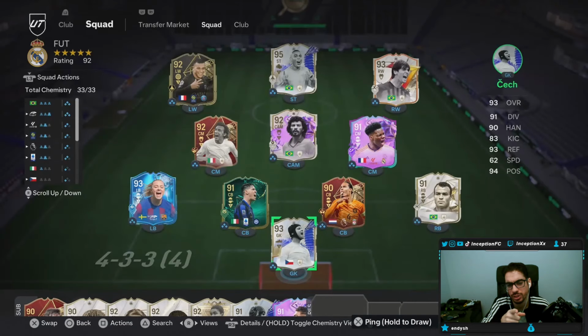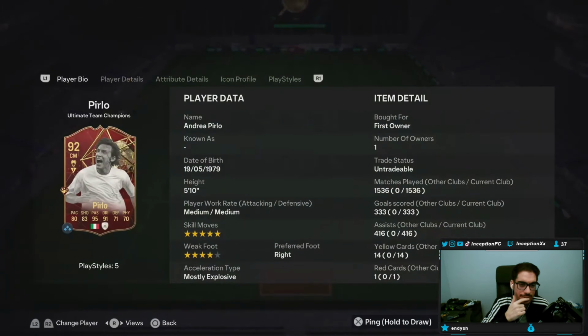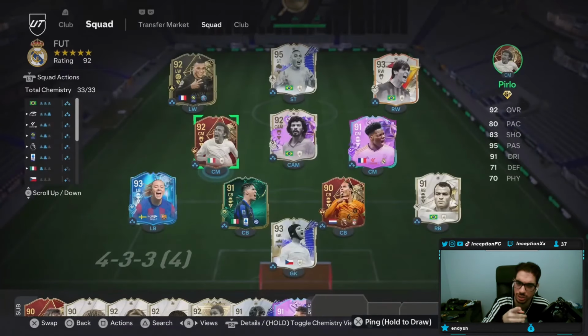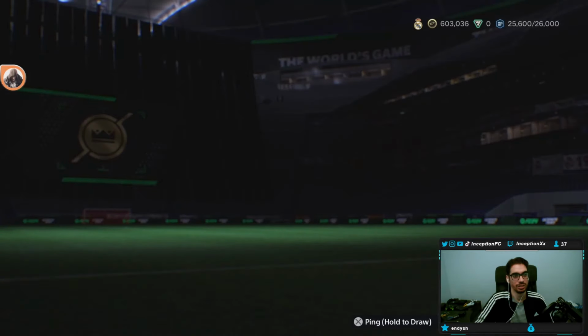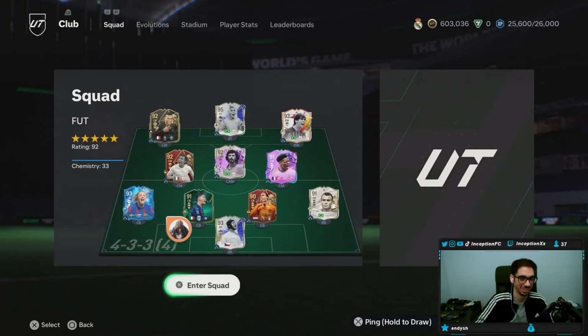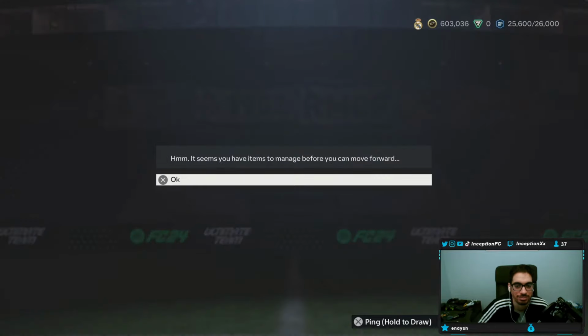Is that the birthday hero, Pirlo, right? Maybe it is. Actually, I don't remember. Actually, no, it doesn't look like it is. That's definitely not it. Yeah, because the new one looks crazy. Look at this share play. You can do the touchpad thing. Crazy. All right, next up.